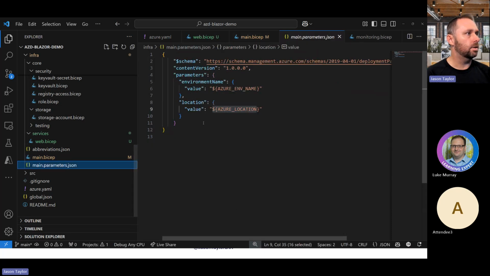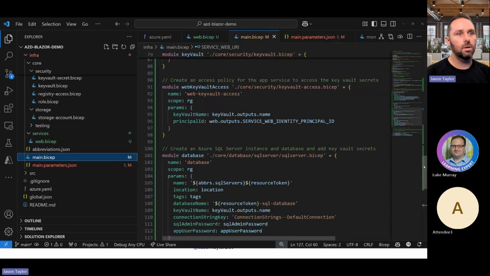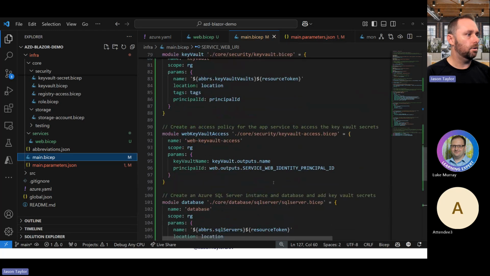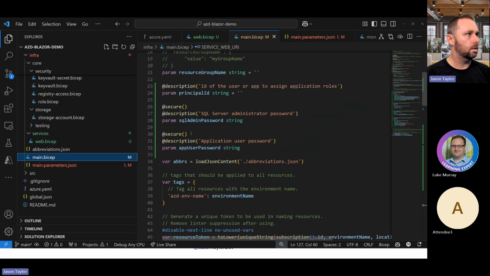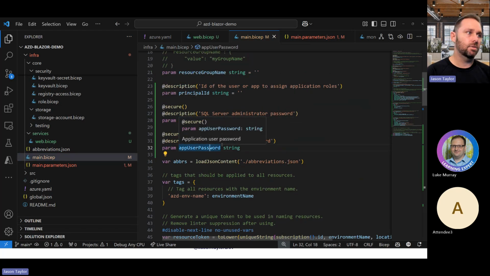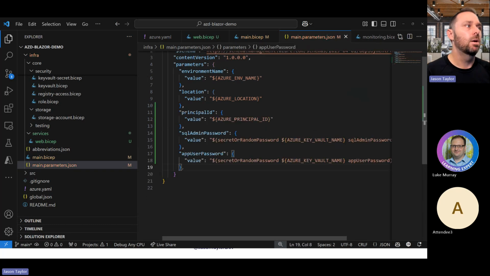And the final thing I need to do is just add some parameters here. So we created up the top here three new parameters. Let's see, principal ID, SQL admin password, app user password. I'm actually going to get AZD to supply values for those parameters, because you can see we don't have defaults except for this one, but I'll get AZD to supply all three. So this is right. Okay. So the Azure principal ID will come from AZD, being either myself or a pipeline.